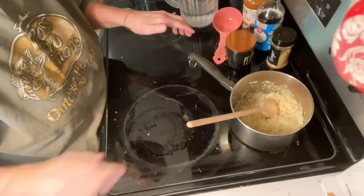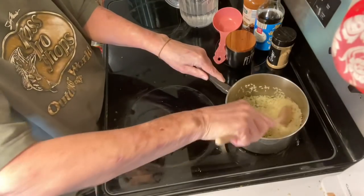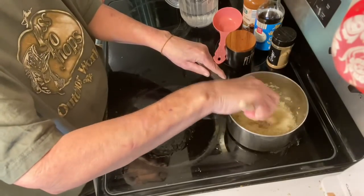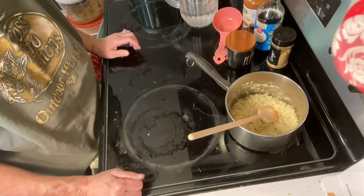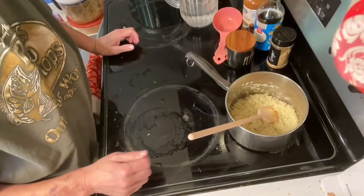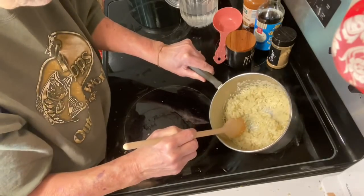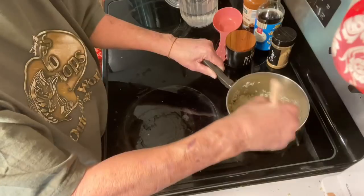I thought I was putting this burner on, but naturally it was this burner. I hope you can see okay. There's a lot of noise outside — this should be about the last day of our deck getting worked on. I'll show it to you later; we had it made a little bigger with a screen put around it so we could go out and enjoy the weather. So just keep letting this cook for a few minutes till it starts to just barely get a little bit brown.